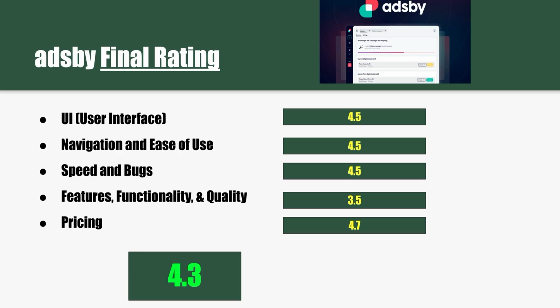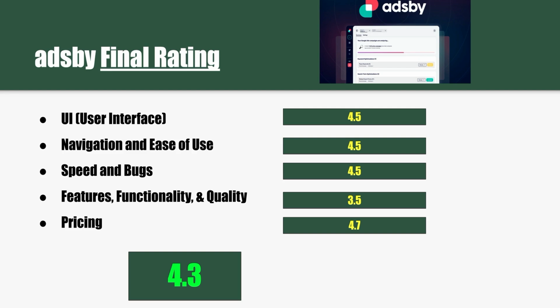So the UI, I give it a 4.5. The navigation and ease of use, I give it a 4.5 as well. The speed and bugs, 4.5. Essentially, these are almost perfect scores. I said I'm not going to hand out perfect scores unless I'm just completely blown away by a tool, but 4.5 is extremely generous.